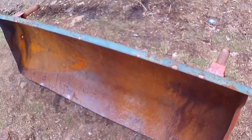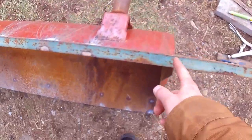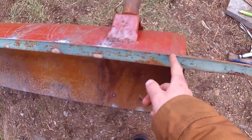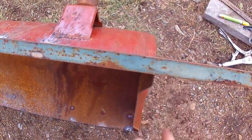So yeah, made my own scraper blade. This is going to be the bottom, I guess. So same as I did on the other side, I'm just going to measure here where I want it to match the opposite side, and cut it off with the angle grinder. Mark it with the marker and square, and cut her off.